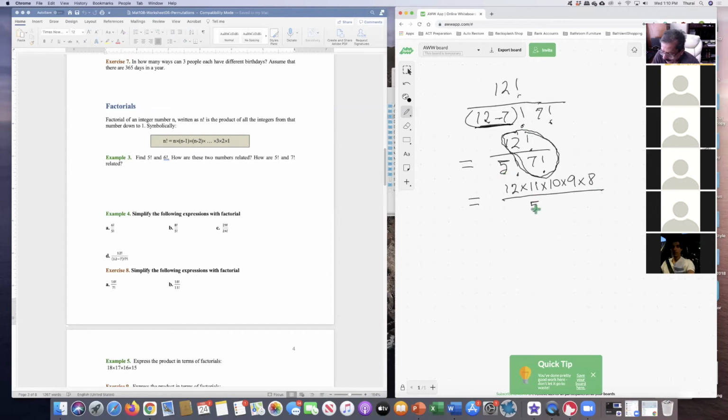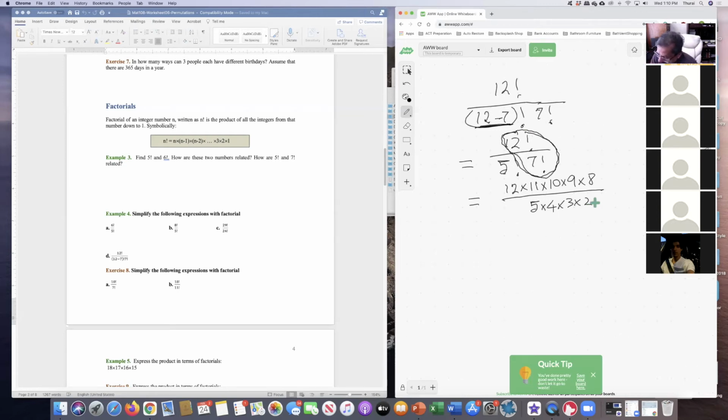I have to expand that: 5 times 4 times 3 times 2. I don't have to multiply the 1. That doesn't change anything, so you can always stop at 2. Now, this is my fraction. Can you now multiply 12, 11 all the way to 8 and then divide by 5, 4 all the way to 2? Yes, you can multiply them individually and divide by using the calculator.